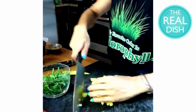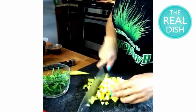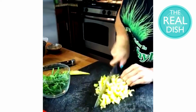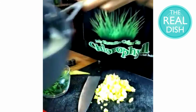I've got the rest of that mango cut up, and that is enough mango for this recipe. That is a good half a cup or so. I'm gonna just dice this kind of fine. And my cheese sauce is looking lovely. As you can see, it's thickened up.